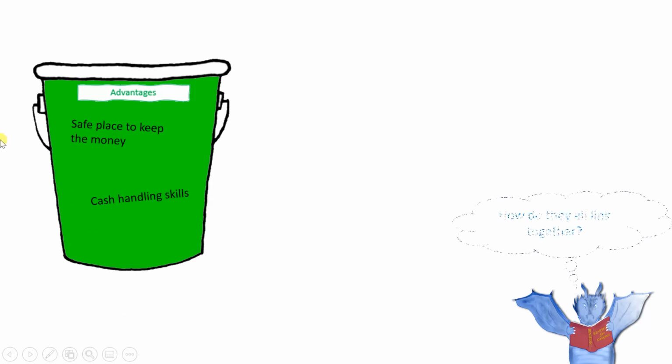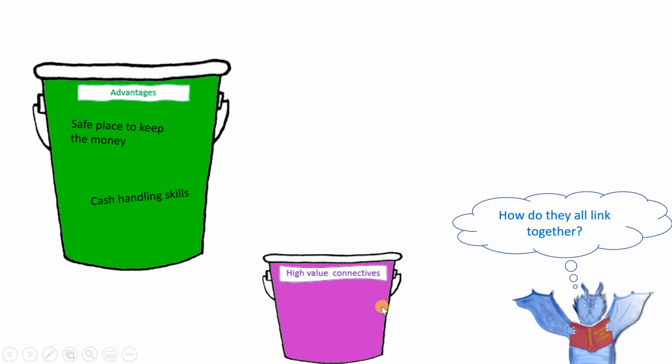The 2 straightforward reasons about the impact of allowing customers to pay for goods with cash. Then if Damien receives the cash, he's got to be able to store the cash in a safe place, and he's got to know how to handle cash as well. So those are the 2 statements. As you can see, they are simple statements, they're not extended at the moment. So this is where we move to the high value connectives bucket. So if you've been advised to state the impact to get your 1st mark, and then state a reason for that impact, so you've got to state it and then give a reason why you stated it, then those 2 things itself are actually suggesting that you need to go to an extended sentence.